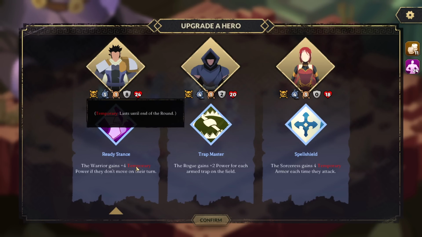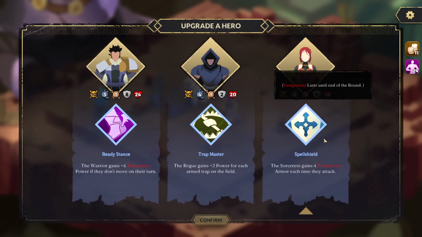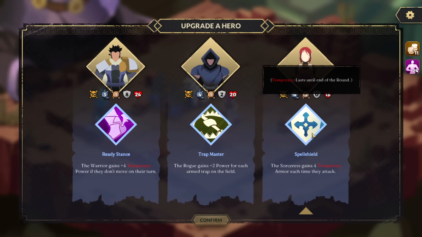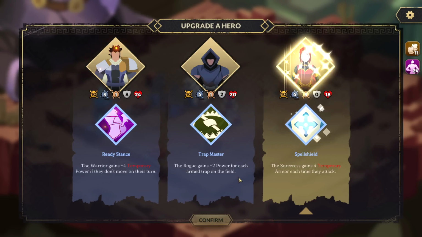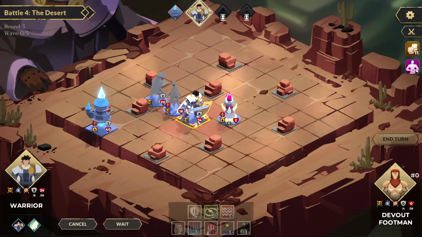The warrior gains +4 temporary power if he doesn't move on his turn. Okay, so that's +4 to damage. This guy gains 2 power for every trap that's on the field and armed. We've got spell shield over here, and so she will gain temporary armor whenever she attacks. I feel like that's probably going to be the most useful over time and the least likely for me to forget that it's in play.